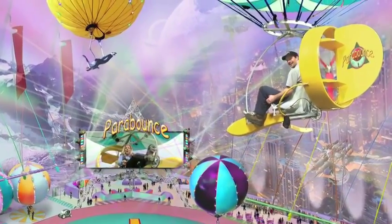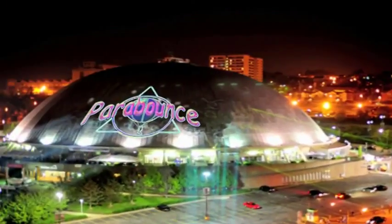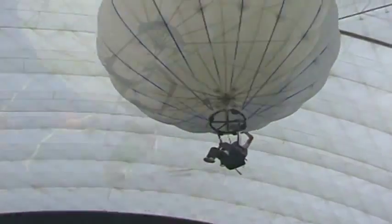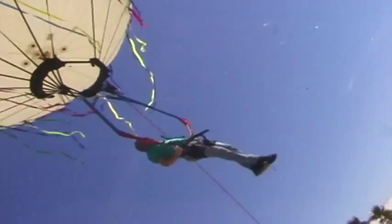Along with surround sound, you can have simulcast video of the person in the bike so they can look up on the wall of the dome and see themselves flying, and then we can stream that video to their computer. There are a lot of applications for this in terms of the amusement industry.